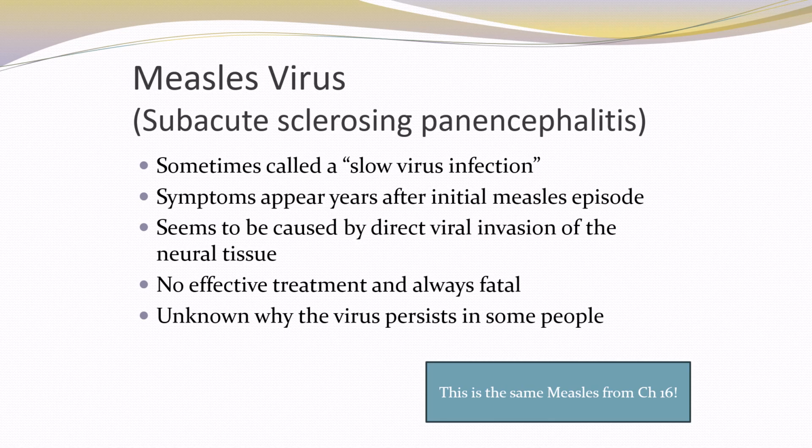So kind of a little PSA, if you get the vaccine for measles, you can still get measles. However, you will not develop this particular symptom. You will not die from measles. It will be very mild if you get the vaccine and still contract the virus. It will prevent you from dying from the virus if you get the vaccine. So this is the concern when it comes to measles, is this subacute sclerosing panencephalitis.